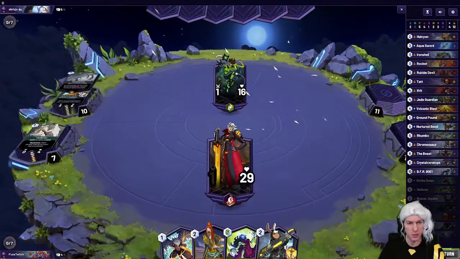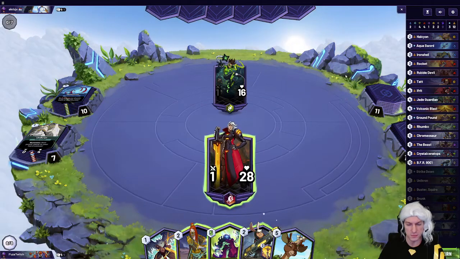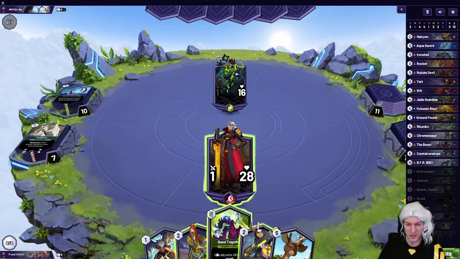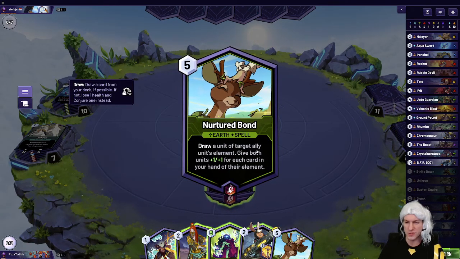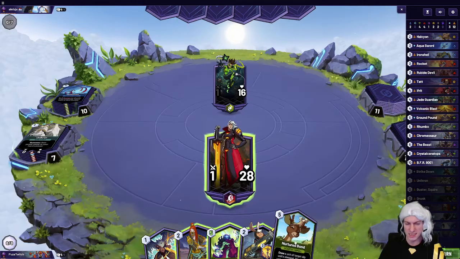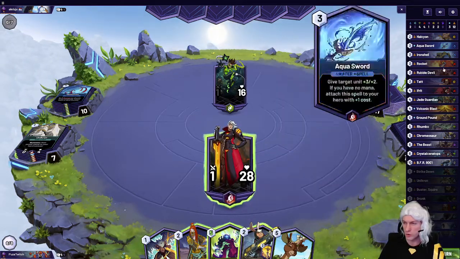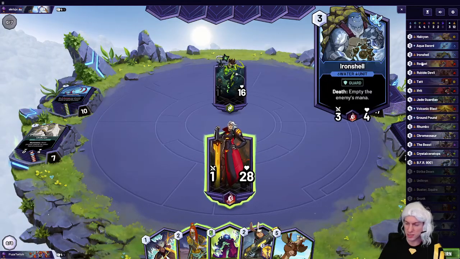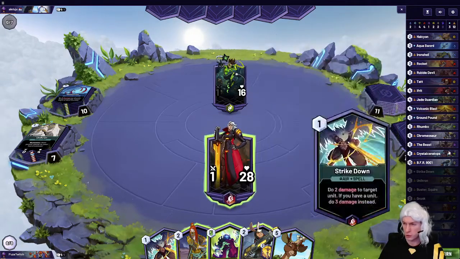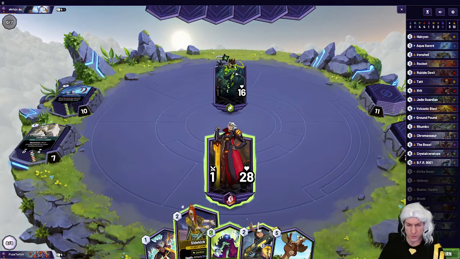Ooh, powerful spell, Maelstrom. Do 6 damage to ally units. If any would die, return them to deck instead. I cannot get my Band Together fired. And unfortunately, we draw the card that we didn't want to draw, Nurtured Bond. Draw a unit of target ally unit's element. Give both units +1/+1 for each card in your hand of their element. This is strictly a constructed card, because in Discovery you have elements all over the place, so very different element units. And in Constructed you can build a deck with, for example, 1 or 2 elements, so this is very, very good then, but in Discovery, not that much.